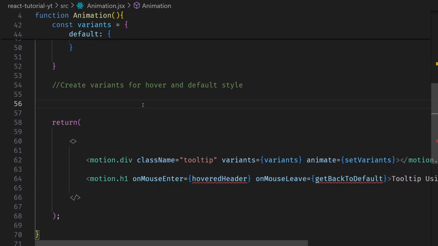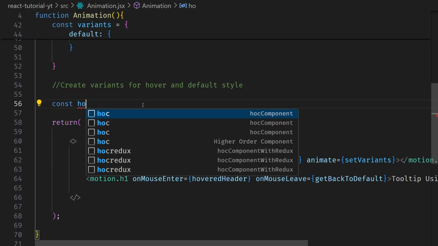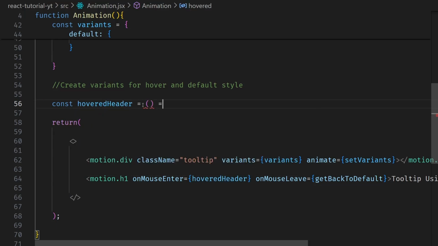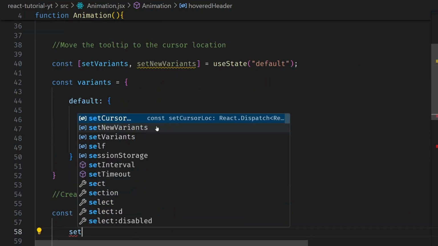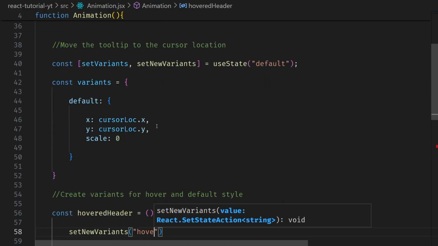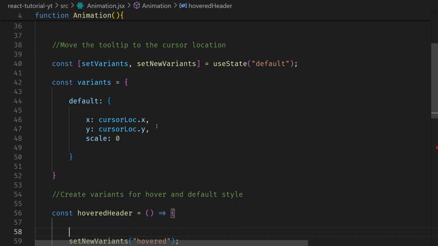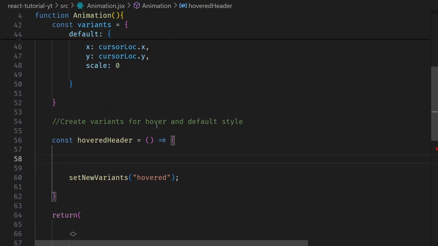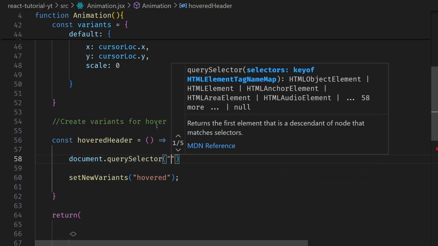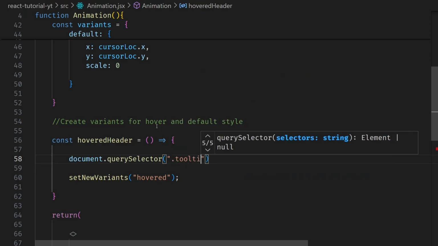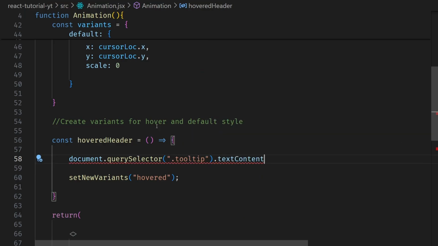Let's declare our functions. const hoverHeader is gonna be an arrow function, and we're gonna set new variants. setNewVariants, it's gonna be hovered, and before that we are gonna write the tooltip text content, which is gonna be tooltip using framer motion.